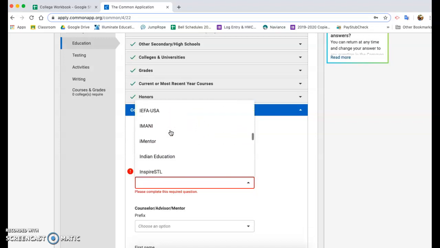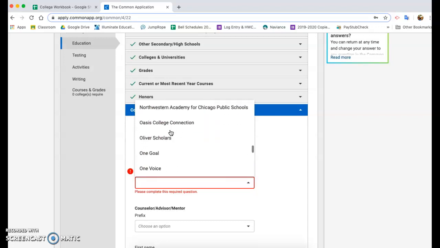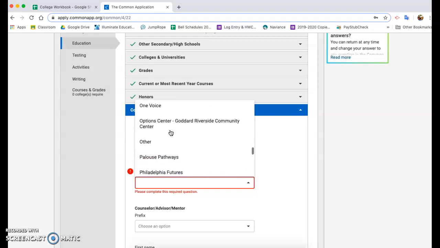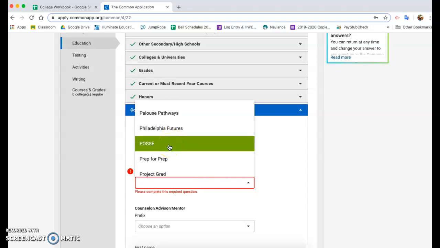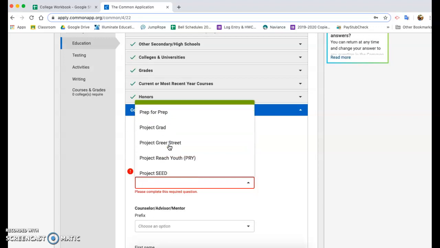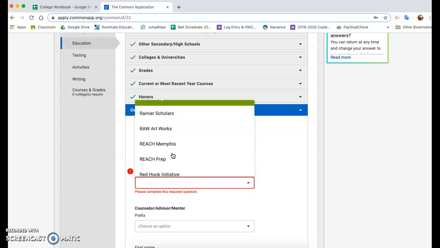And so there are a bunch in here, so I would just actually suggest that you take a moment, just scroll through the list and see if any of these apply to you. If they do, great. Go ahead and use it. So if you're part of Posse, for example, and you're applying through there, we don't have Puente, but QuestBridge, if you're doing a QuestBridge application, you can go ahead and note it down here.